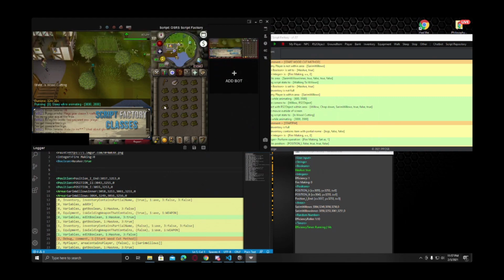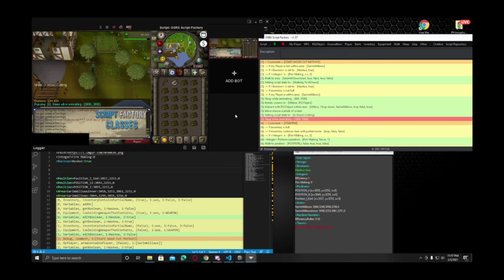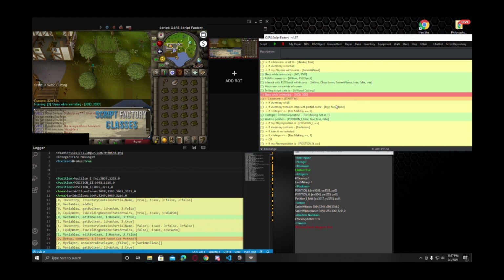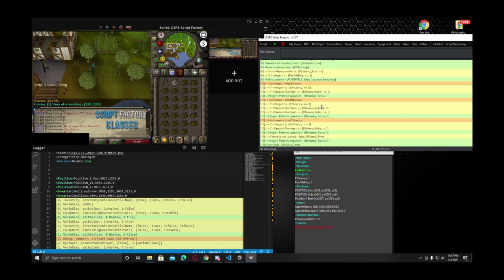You would just set your integer. Let's say you wanted to check skills while you're on high efficiency. You would just put if efficiency is high efficiency, set like 1, then you could do that before your actual open tab skills, hover skill, etc. When we make the high efficiency one, can we just do like 1, just make it open a tab or something? Yeah, that's fine. For example, let's go ahead and get started on that.